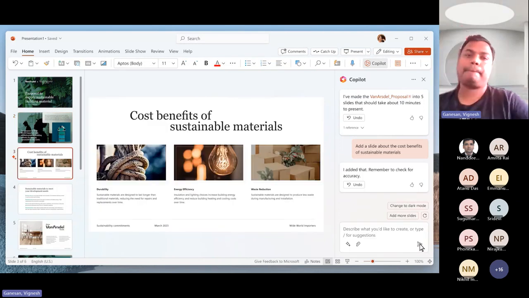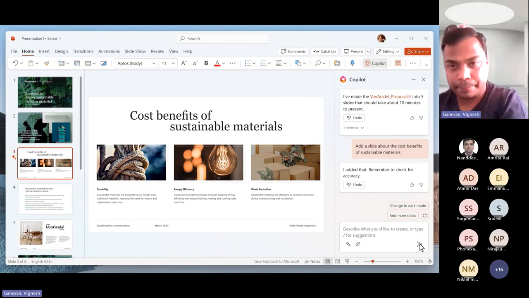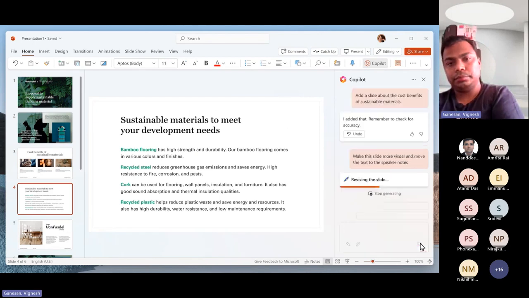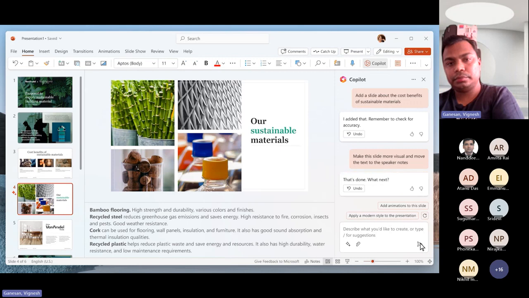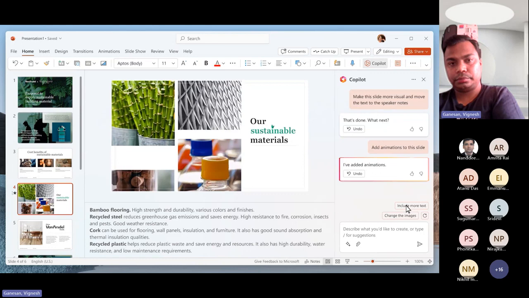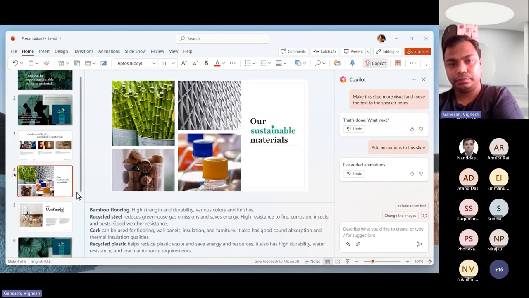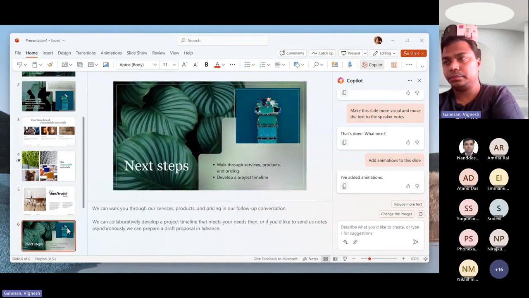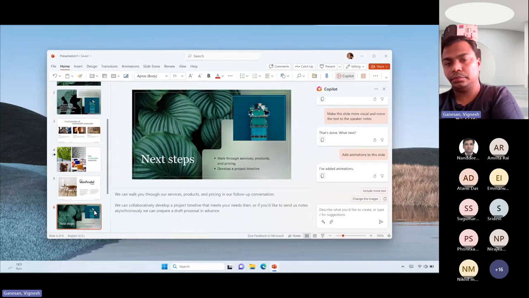Copilot doesn't always get everything right, so it's important to verify you are happy with it and make any edits that are needed. So this slide is too wordy. You can ask Copilot to make it more visual, which it does effortlessly. And check this out, Copilot can even animate the slide. It gives it a professional design treatment in a single click. But it doesn't stop there. Copilot automatically generates speaker notes for all your slides. It's not only a time saver, it's helping you be a better presenter.